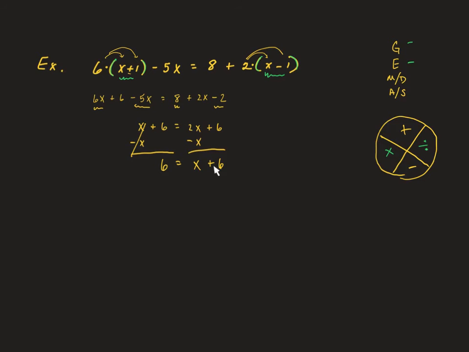Now I need to combine my numbers on the other side of the equation, so what I want to do is move this 6 to the other side, and the way we do that again is using my inverse operations. So I'm going to subtract 6 from both sides, because what I do to one side of the equation, I've got to do to the other side of the equation, right? And that gives me x equals 0, and that is the final answer, simplifying that equation.